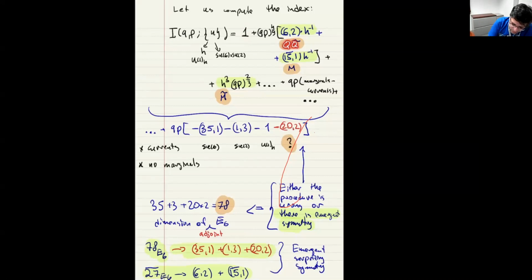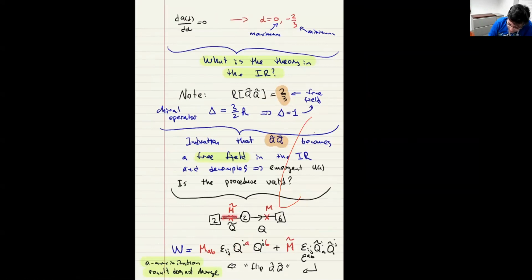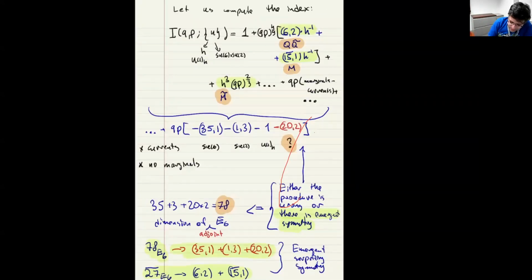For example, we have a contribution which comes from this QQ tilde operator. The QQ tilde operator is the operator which you can build by taking this field and this field. It's gauge invariant, and it is in a fundamental representation of this SU2 and a fundamental representation of this SU6, and it has a certain charge under the U1H, which you can compute using the table before, and that charge is equal to -1. So when we compute the index, we turn on fugacities for various symmetries. The fugacity for U1H we call H, unsurprisingly. So we weigh this operator with H to the -1.